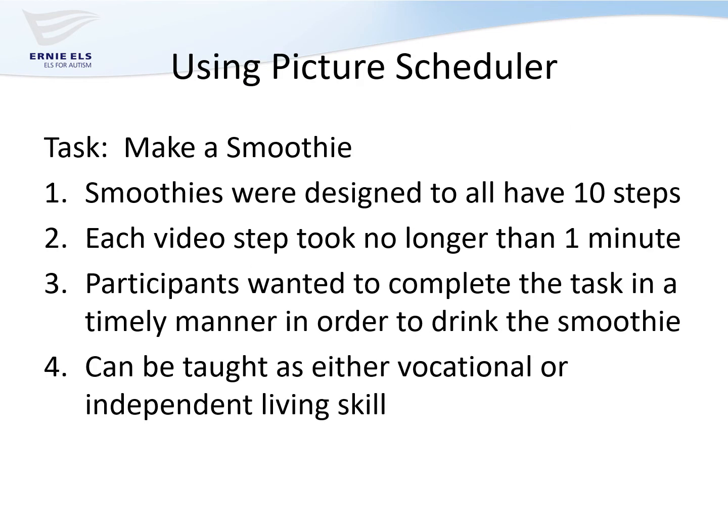Let's take a look at one example of how Picture Scheduler can be used to increase task performance and independence. We asked 4 young adults to make smoothies using the Picture Scheduler application. In this example, 4 smoothies were designed to each have 10 steps. Each step was recorded as a separate video that was 1 minute or less. Participants enjoyed using the app and showed an interest in completing the task in order to drink the smoothie or give their smoothie to a friend. Making a smoothie can either be categorized as a vocational or independent living skill.